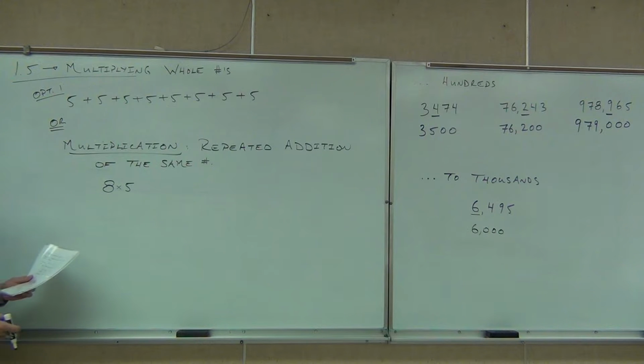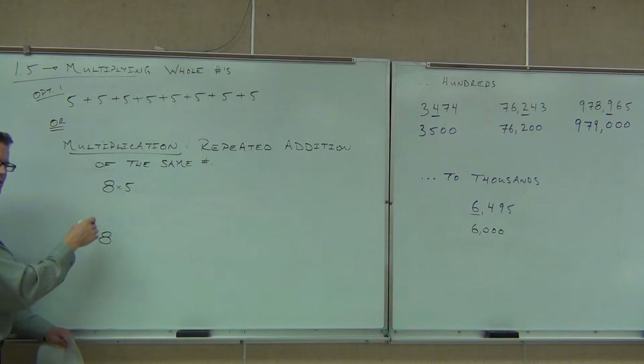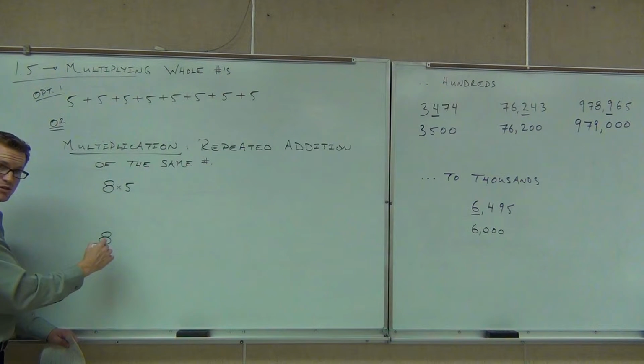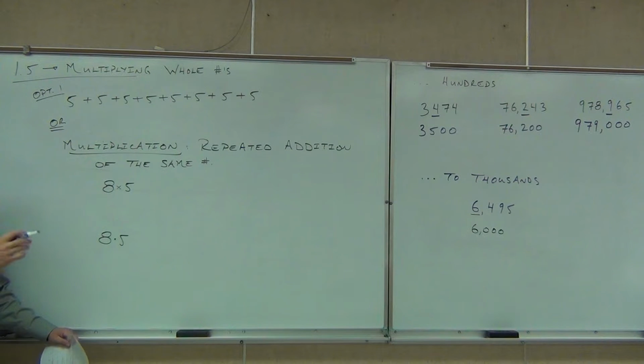So we have another way of writing this as well. We can also use a dot. It's not a decimal. It's a dot in between. 8 times 5 means the same thing. There's also a couple other ways. Do you know them? In fraction form? No, that would be for division. That's a great call. Exponents would be repeated multiplication.